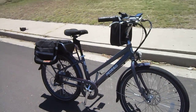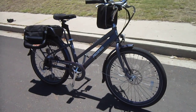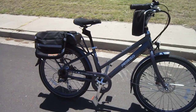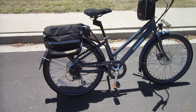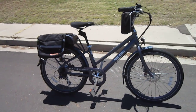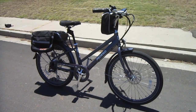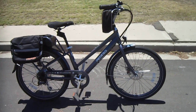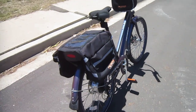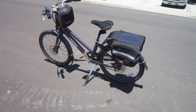So there you go — Pedego City Commuter, almost two years of incredible dependable service. About ready to true the wheels, and it's not because they're out of true — the spokes are still really tight — but they can stand just a little bit tighter. I've had plenty of e-bikes where the spokes loosen up pretty quick. Hope you'll be at the event tomorrow, in Fountain Valley on June 18th. Starts at 11, runs till 5. We're going to set the world record for the largest e-bike group ride — the e-bike parade. We've got 300 people plus signed up, and my wife and I will be leading the ride on her City Commuter.